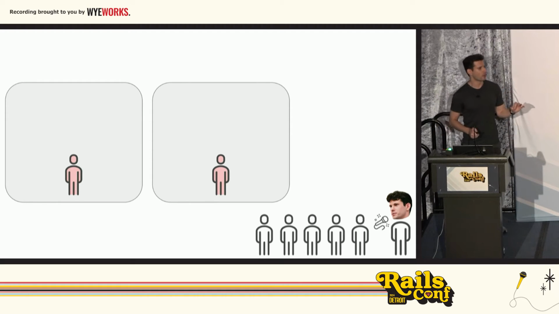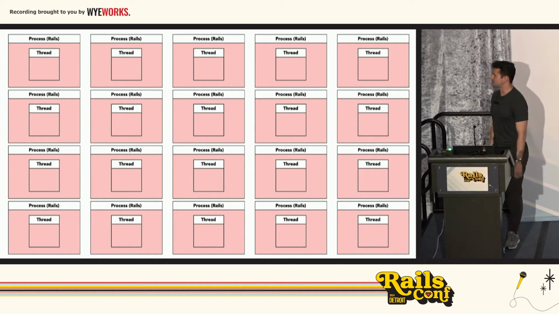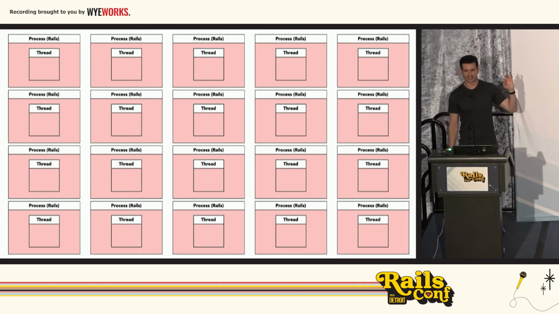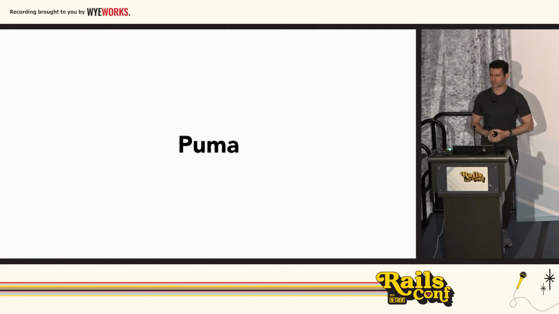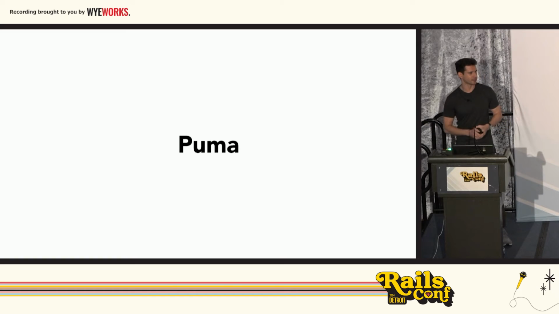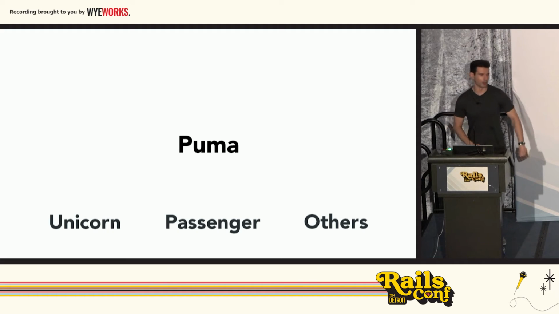So if we were looking to apply this to our Rails environments, well, we'd simply spin up more processes. Yes, it's time to talk about web application servers, which for our conversation is going to be Puma. There are other web application servers out there that you can use to manage your Rails infrastructure, like Unicorn or Passenger and others. And for the most part, what we'll talk about today would apply when using those as well.